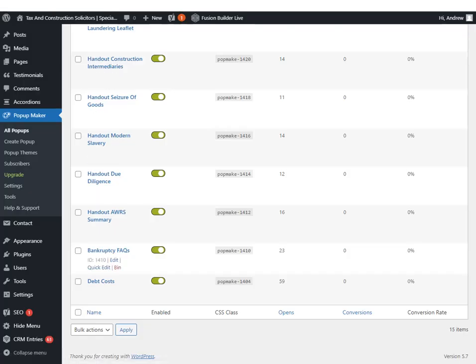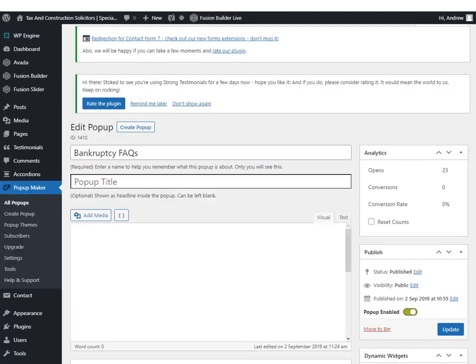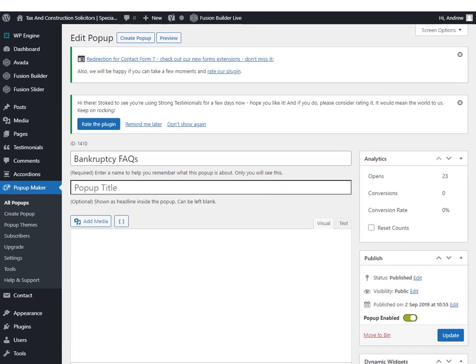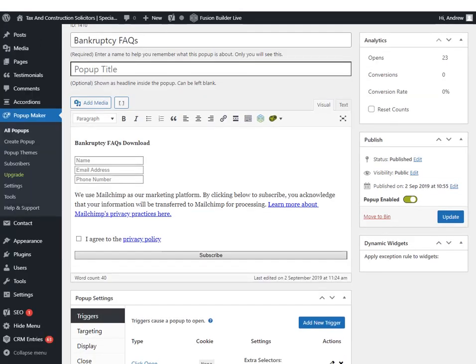So if I go to bankruptcy FAQ and I click on edit, that's the title there of the pop-up. This is the form. So this form is embedded from MailChimp.